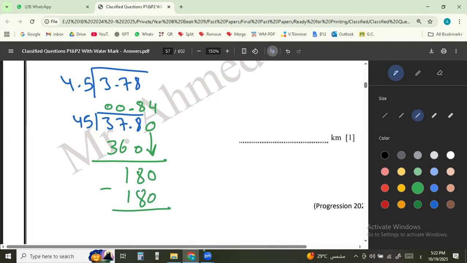How do I do this? Trial and error. If you notice it fast, good. If you can't, then try 7 times 45. Oh, it's still far. Try 8. Oh, I got 360. More than 8 is going to be too much, and so on. It's trial and error. Good. Then this is 0, 0, 0. I finished. It's 0.84 kilometers.